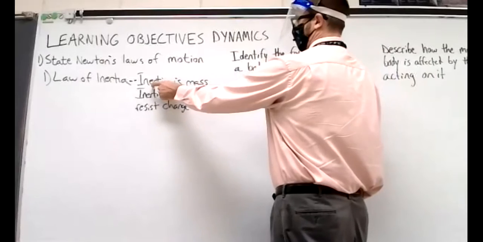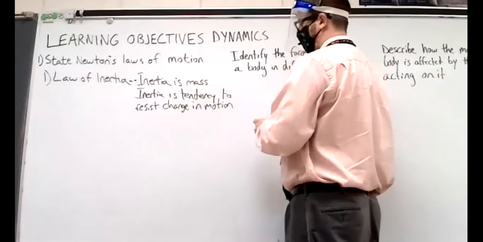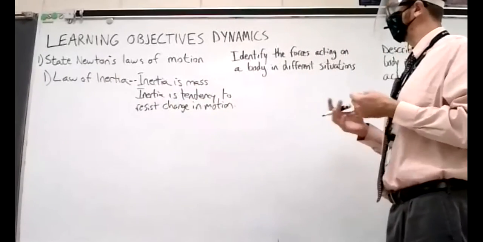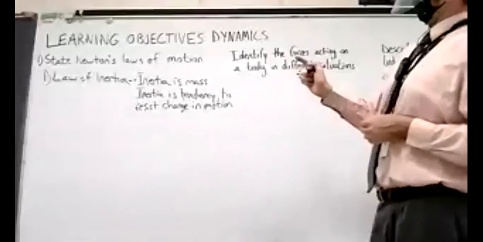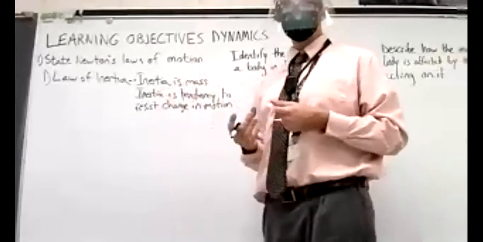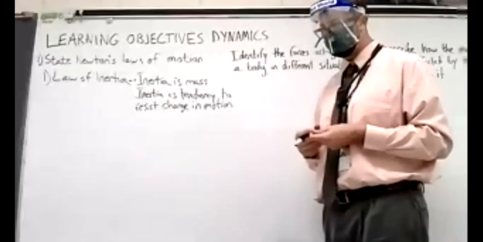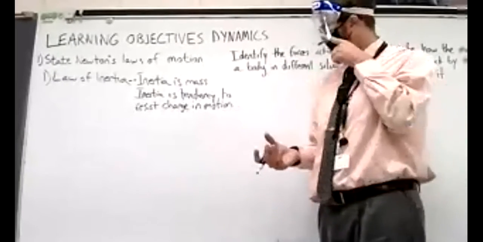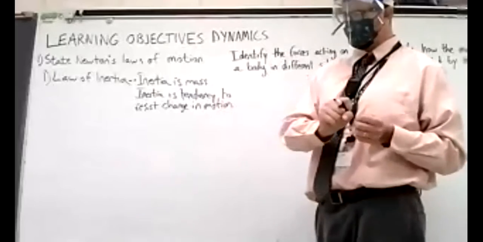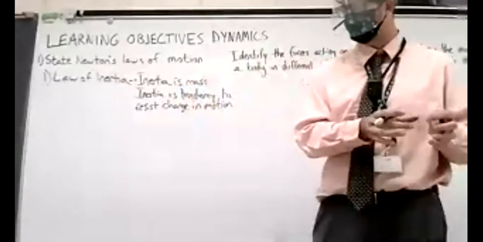That's why it's the law of inertia, because objects that have mass are made of matter. They tend to resist any change in motion, so if they're moving, they tend to keep on moving. If they're at rest, they tend to remain at rest until outside forces act upon them. It's not immediately obvious that movement is just as natural as rest, because there are so many outside forces here on Earth that for a long time, human beings thought that rest was the natural tendency of things. Objects that were moving had to be violently disturbed from their natural state, which is rest, and were trying to get back to it.